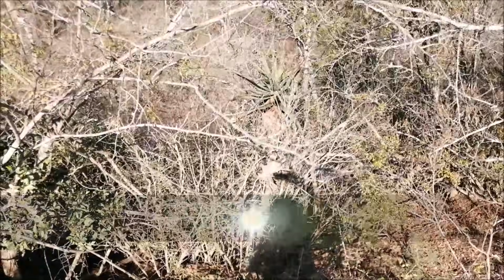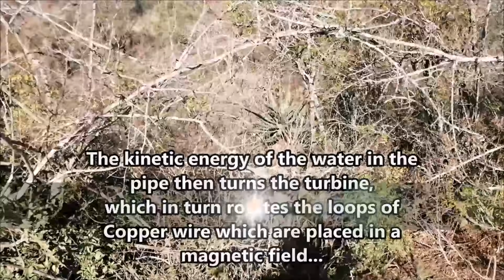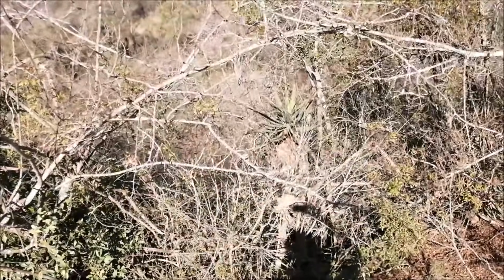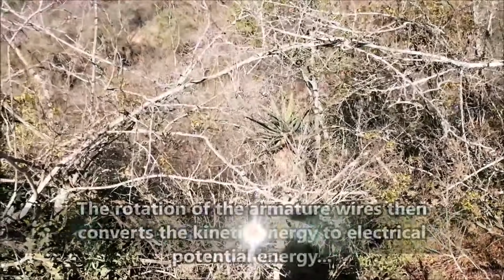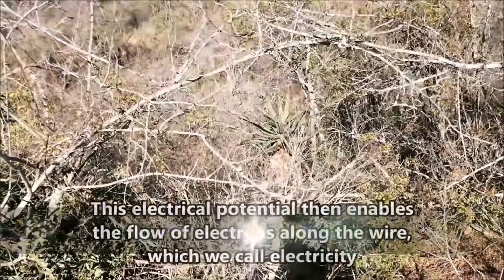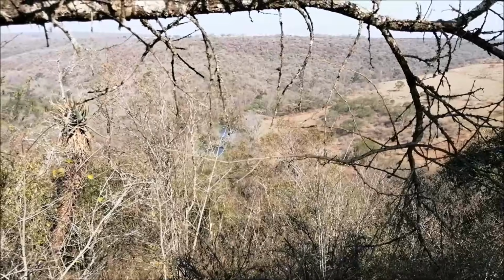and that is the turbine running, and the water is using its gravitational potential, and then the pipeline runs down the hill, so that gives the water speed as it runs down the hill. Then there's a turbine in the pipe at the bottom. The water rushing down the pipe turns the turbine. That creates movement or kinetic energy, and then the kinetic energy is used to generate electrical energy using a generator with loops of copper wire rotating in a magnetic field, and it makes the current flow in the wires, like how I showed you with an electric generator.